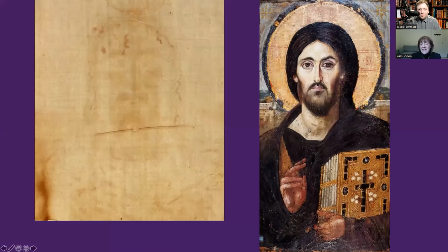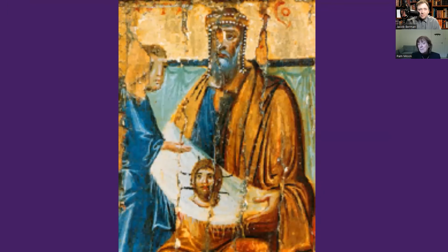This is Abgar the Fifth, who was a king in the first century, who wrote to Jesus saying, come and heal me, I'm sick. And Jesus wrote back via a scribe saying, I must do my father's will, but I will send to you. There's a legend in the city that a disciple came bearing a cloth not made by hands, which the great shroud historian Ian Wilson has argued was the Shroud. Folded into eight, there's crease lines on the Shroud that suggest it was once folded in that way, so that all you could see was the face, and that's how it was displayed.